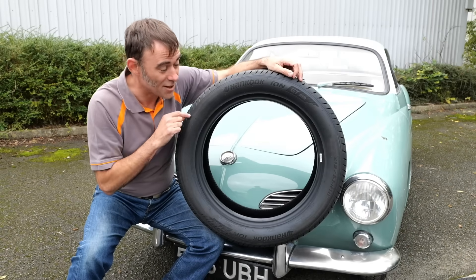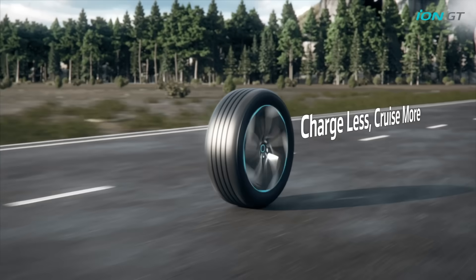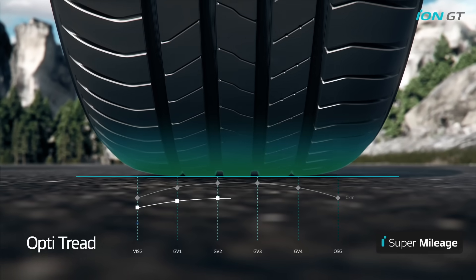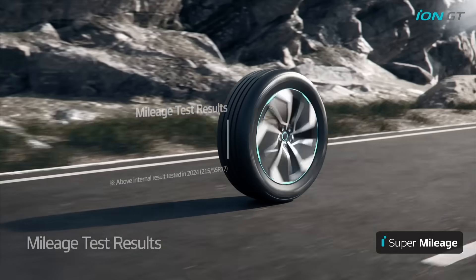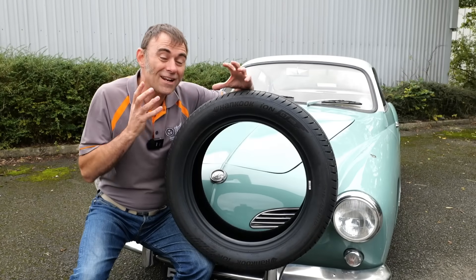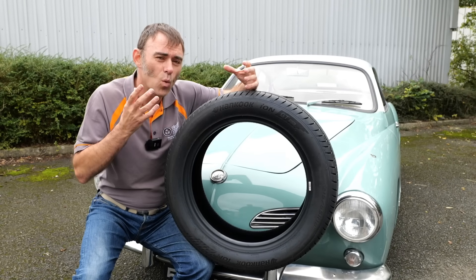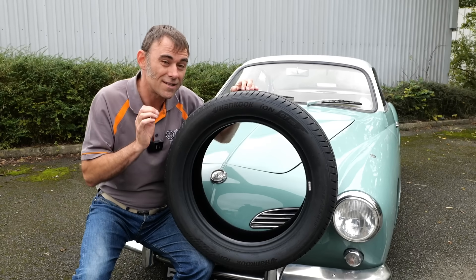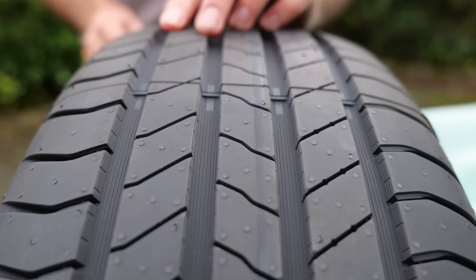There's a lot of technology in this tyre based off their experience with Formula E, but a few things really get me excited. Their mantra of 'charge less, cruise more' — I love that. They've got something called ICE super mileage technology which means they concentrate on tread wear and extending the life of the tyres while at the same time reducing the rolling resistance so it goes further on a charge. Sound is a big thing for me driving my electric classics — what you end up hearing is wind and tyre noise. Hankook have put a lot of time and effort into developing this tyre to be quiet, including their patented corn husk technology in between the treads, which apparently makes a big difference.